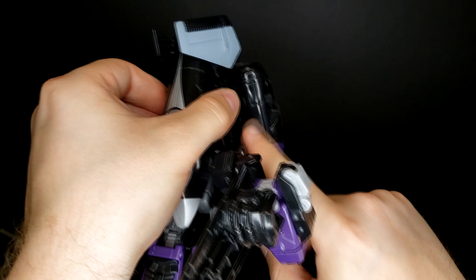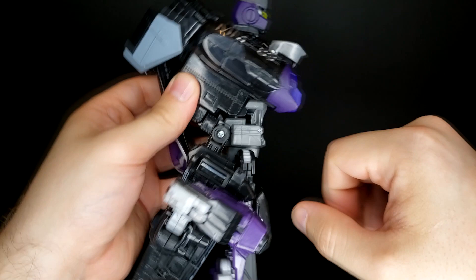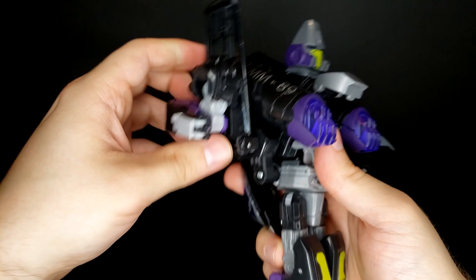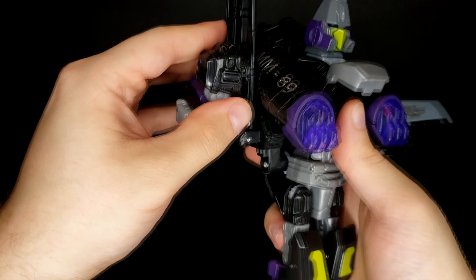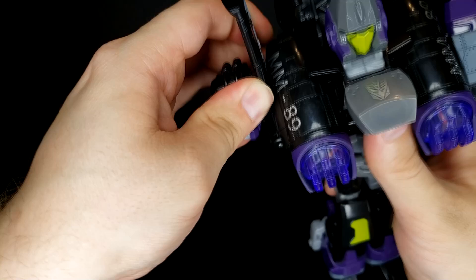Just because I get questions about this: the battery compartments are on the undersides of these little sections. Each one has a triple-A battery — you hit that screw, the little panel on the underside pops down, and the battery goes in there. Now go ahead and rotate this panel up, flip the wing up on that hinge. You'll see there's a little slot right there and a tab on the side of the engine that goes into the slot on top of the wing.